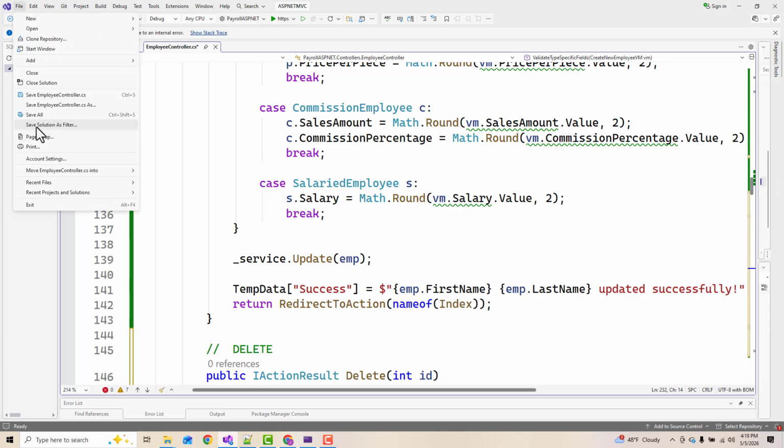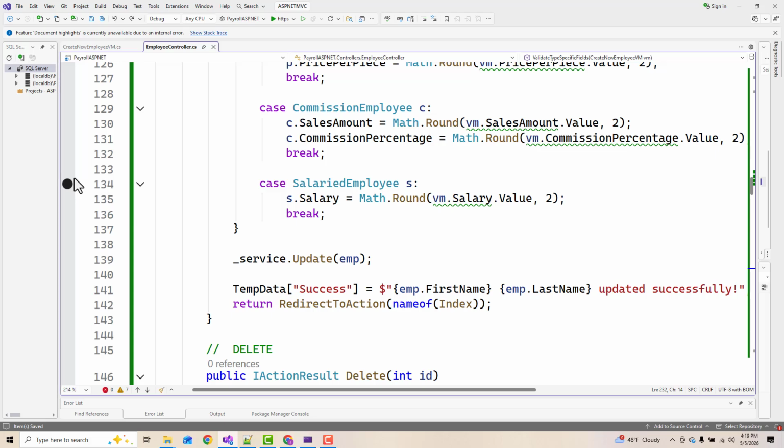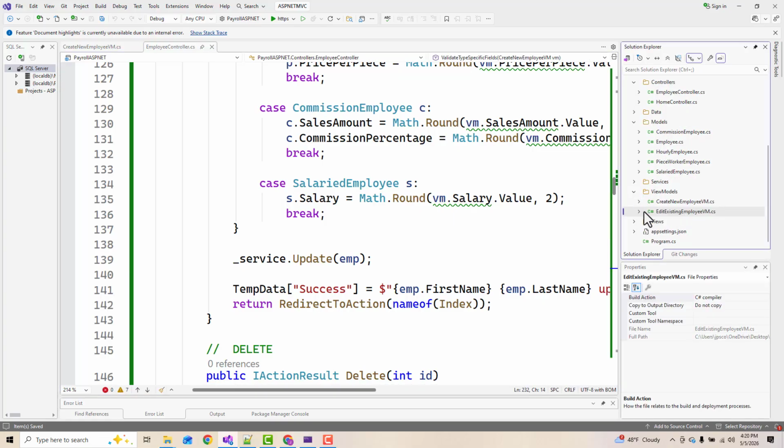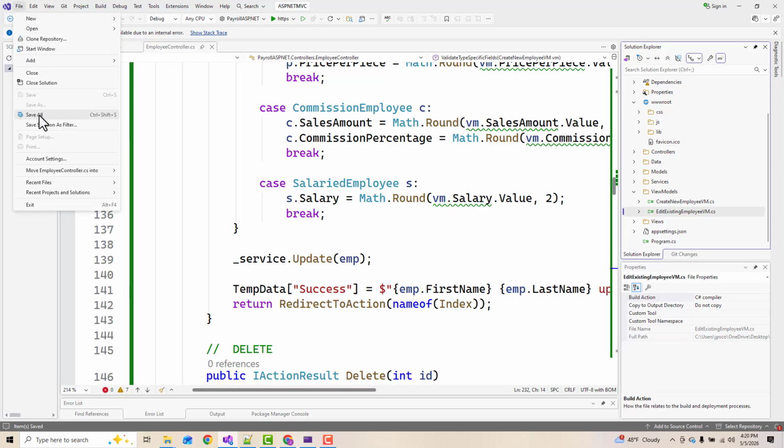So let's do a file save all here. All right. And now I believe what is left for me to do is to go in and add some views. Remember the views, we've got view models here, but these, close models, close controllers now.